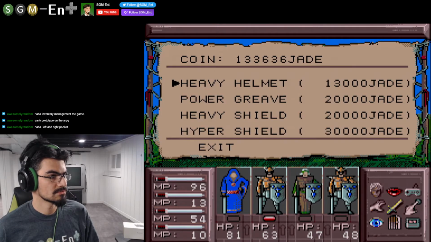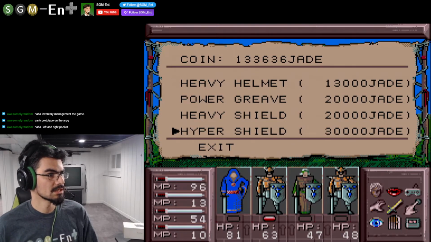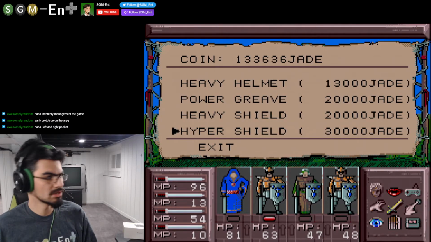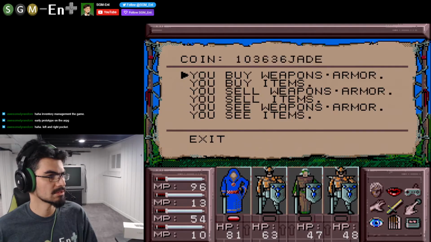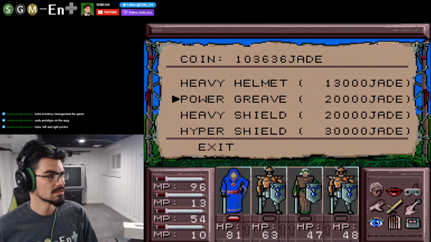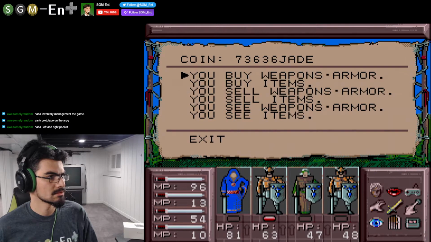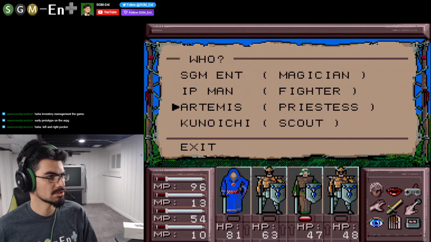Now, I need heavy shield for basically everybody. Heavy helmet. No, I have the power helmet, so I need the hyper shield. I'm gonna do SGM-Ent. I do want hyper shield for Ip Man. I wanna buy a hyper shield for Artemis, and also a hyper shield for Kunoichi.